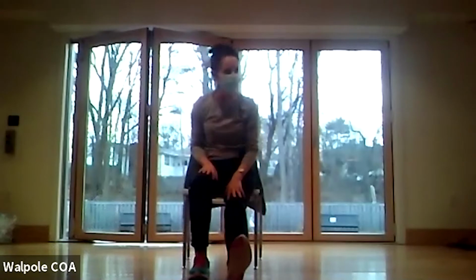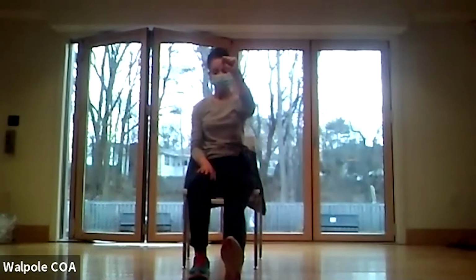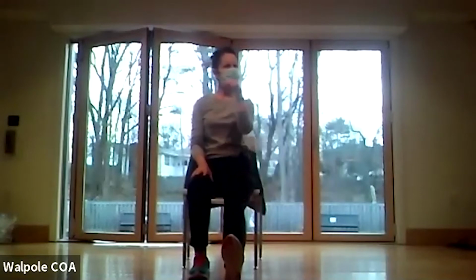So extend your right leg, have your heel on the floor, and you're going to squeeze and extend your toes. I'm doing this with my hands so you can see what I'm doing in my shoes, right? If you don't have shoes on, that's even better. For those of us here who like to keep our shoes on because we feel safer with the whole COVID thing, that's fine too. Also, the floor in here can be a little bit slippery.